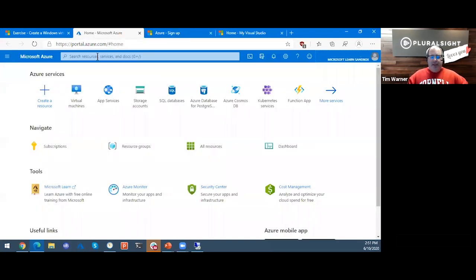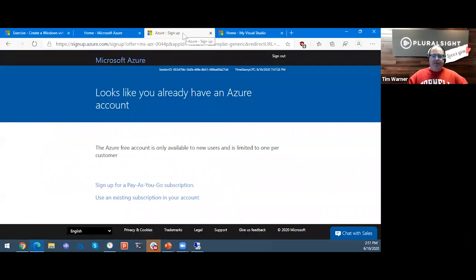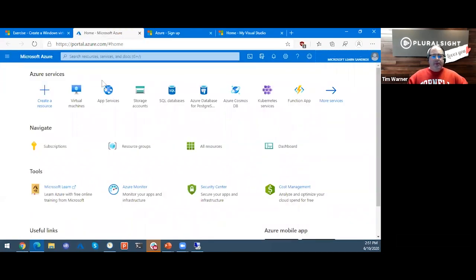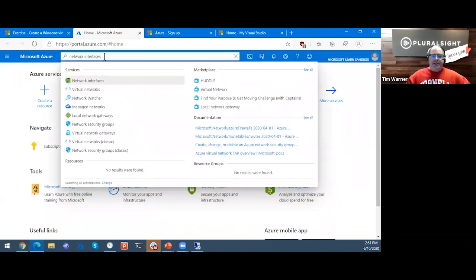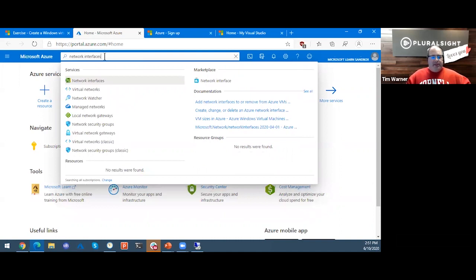Now, as you're studying, as you're learning, as you're deploying stuff and working in the Azure portal, there's some help that you can get directly from the portal. Let's say you're working with virtual machines, or you're having trouble with networking and TCP/IP configuration. In the global search bar in the Azure portal, you type, in this case, network interfaces. You're going to see documentation links directly here. So don't ignore that. This is context sensitive directly in the portal.